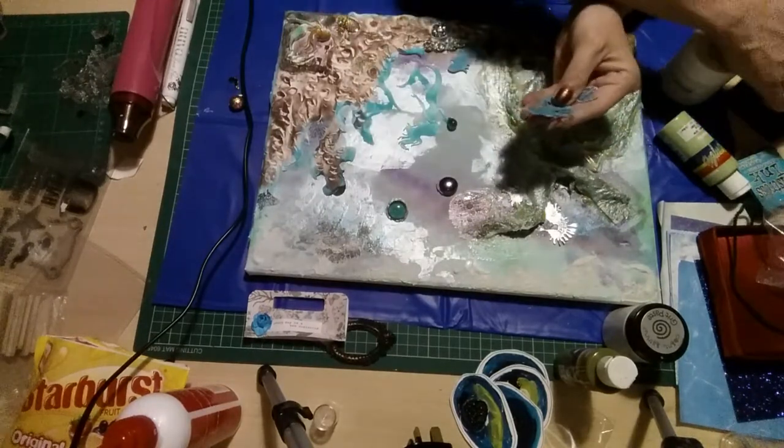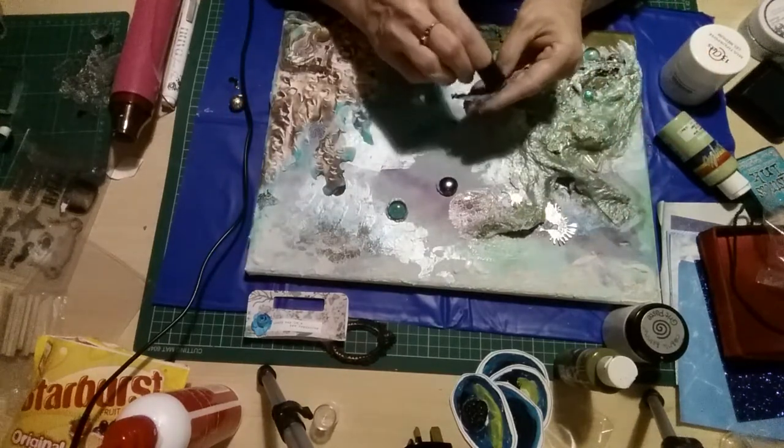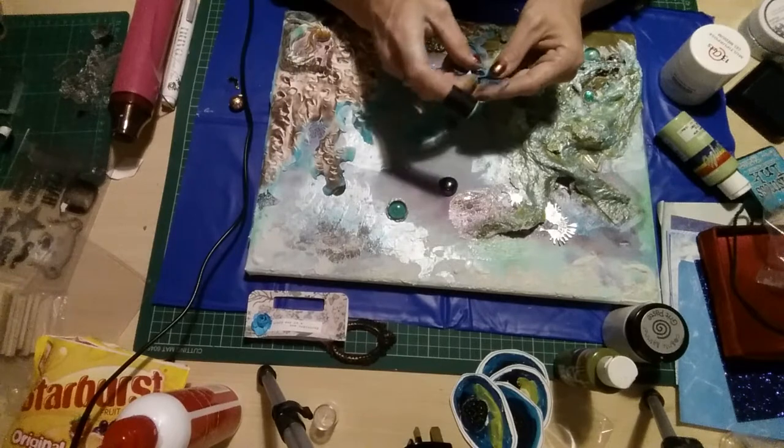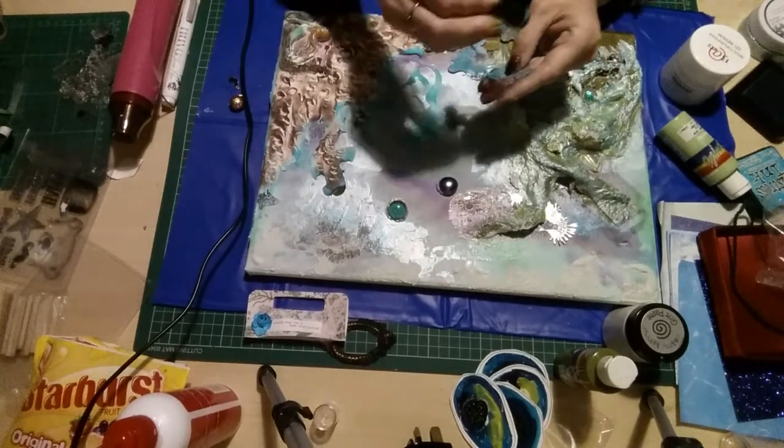Oh, seriously, if you guys could see the state of my desk, well, you can see just by here looking. It's a mess. There's stuff everywhere.